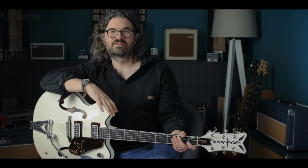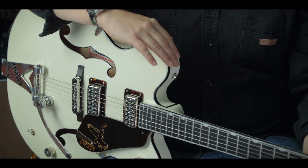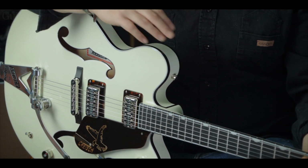Okay, so we've heard some of the cool sounds this guitar can make. Let's look at some of the features that you get on this interesting Falcon. As mentioned, Richard Fortus has really gone through the guitar and personalised it to his taste, so this isn't a by numbers signature model at all.